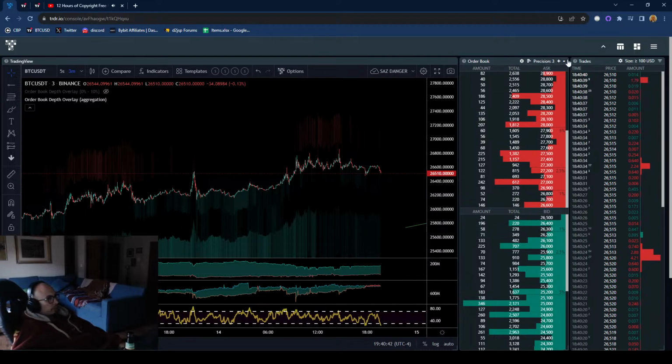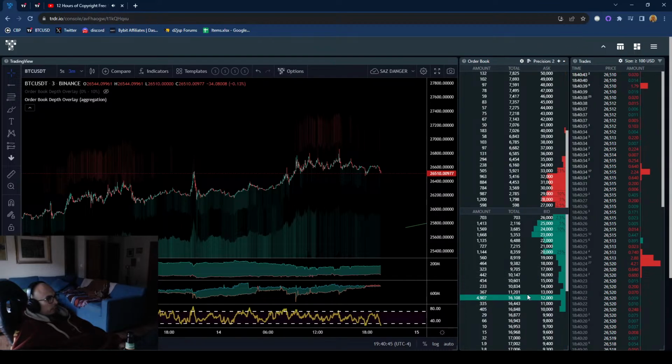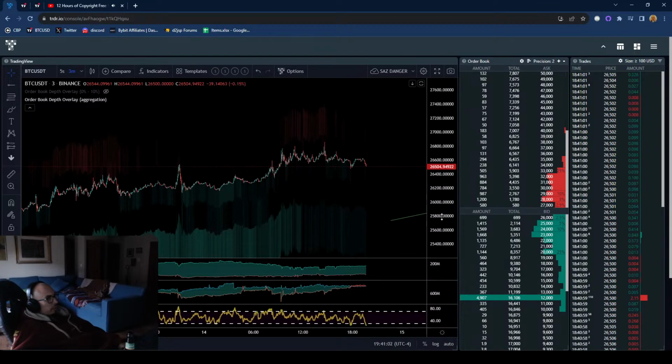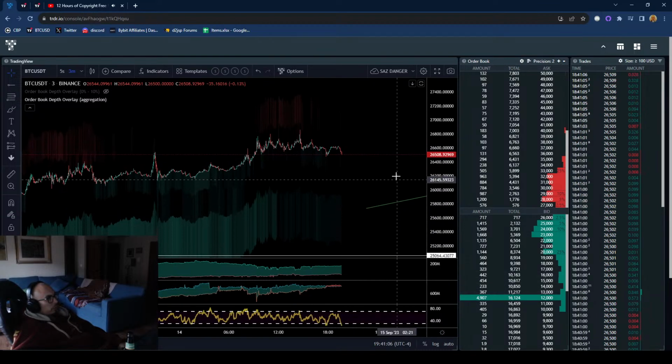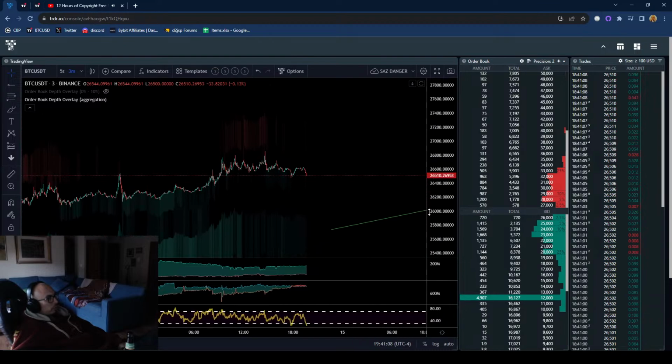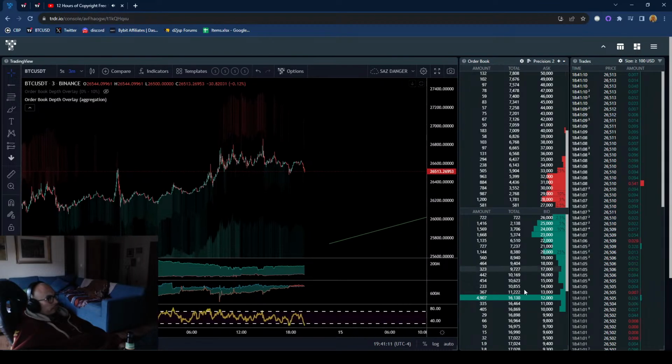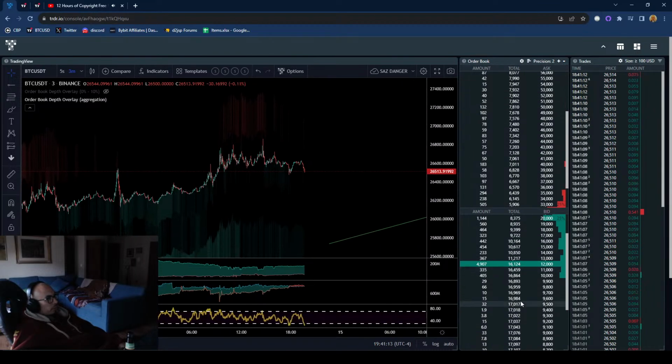Nah, I think this is something else. I think it's just been there for so long. This has been there ever since I can remember. I don't know what it is, but maybe every time CZ gets a paycheck, he puts a little bit more money into this buy wall. Puts a little bit of money in a limit order to buy. I honestly don't know what this is. It makes no sense.